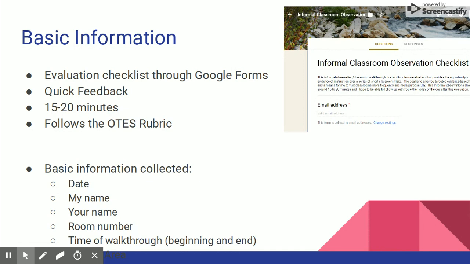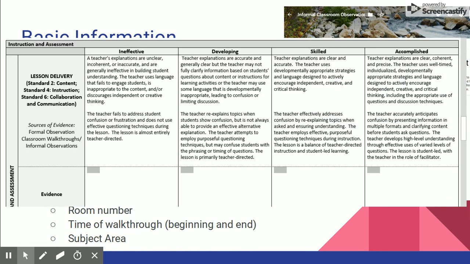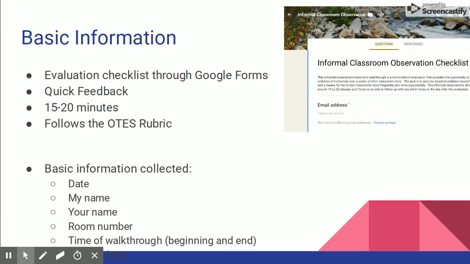Another point is that this evaluation is based specifically off of your OTES rubric, which is great because this is something that we're all used to seeing on a regular basis. If you look at this slide right now, you'll notice the right side that says accomplished. This is actually how I'm going to be evaluating you. You might be a little intimidated by this, but there's really no reason to be. In fact, I want to give you the benefit of the doubt. If there's an area of the rubric that you were able to do, I want to make sure you get credit for it, even if perhaps it wasn't showing up in the skilled or developing column. If it's something in accomplished, I want to make sure that box gets marked on your evaluation.